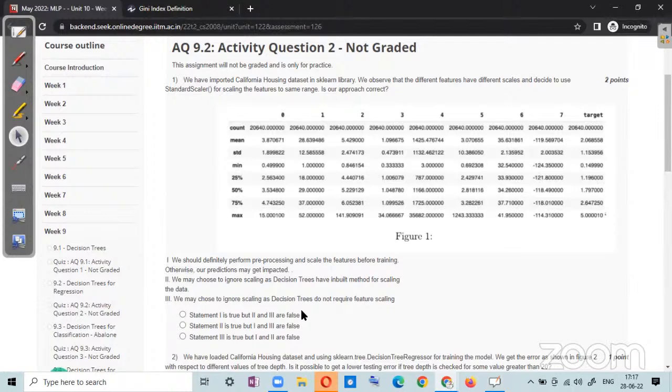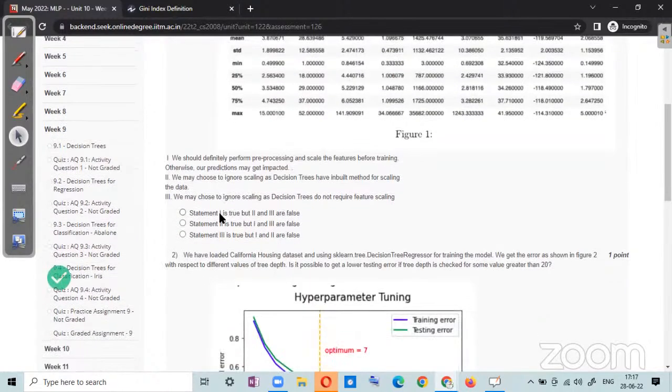Any example? I would again say that you have to take a data set and cross-check by yourself. Just take some data set, use scaling and different scalings, and try what output you are getting. Some people have said that when you participate in hackathons, you try different methods. So we should never scale for this? Yeah, I would suggest never scale.